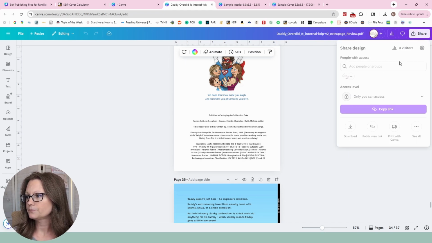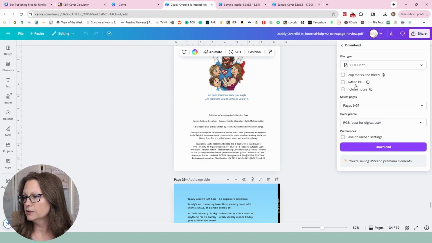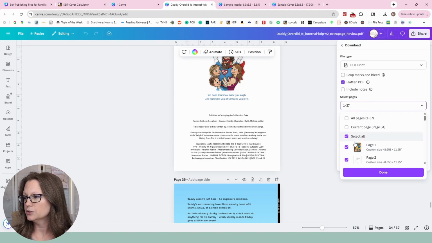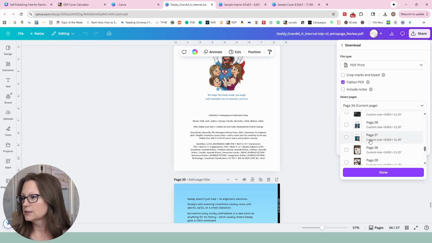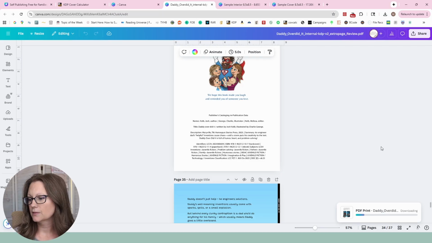Oops. I have to run back through it now because I clicked out of it. Again, PDF print, best for printing, flatten image, choose the pages that you want. I'll just choose a couple different pages. And RGB, now download. It'll take a few minutes here.